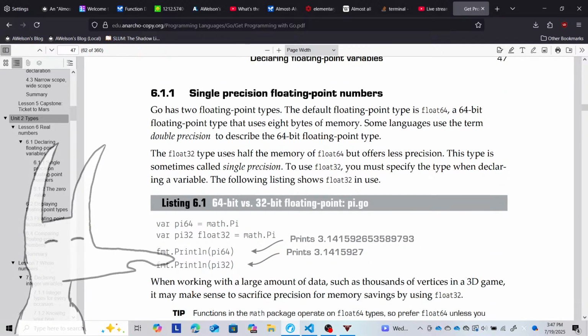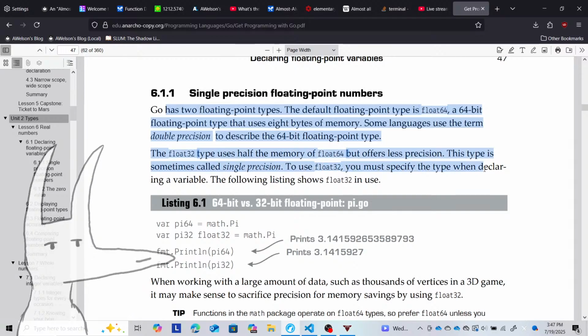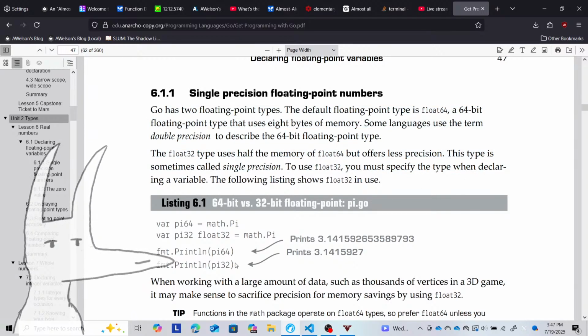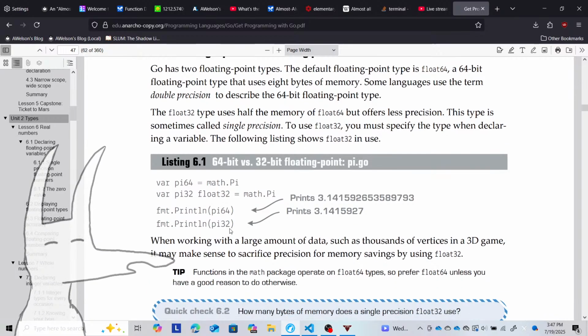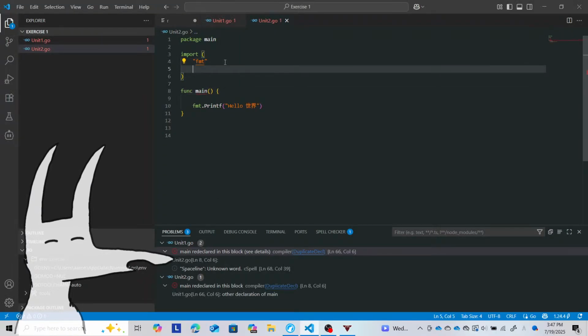Okay, single precision floating point numbers. Go has two floating point types, float64 and float32, which has less precision. I have math.Pi, which is probably from the math package, right?